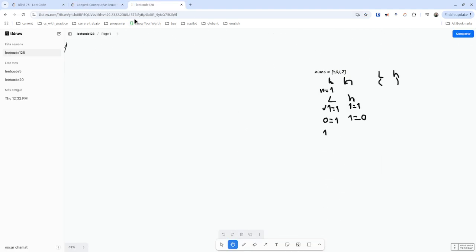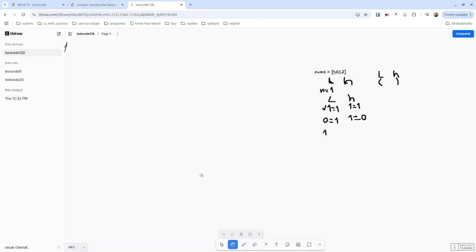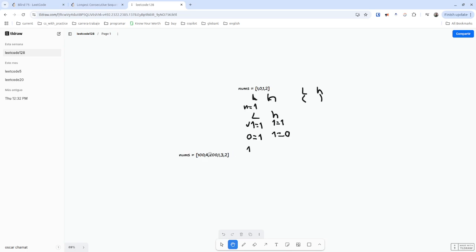So we have the sequence. This is a rectangle. How do I copy? Duplicate.